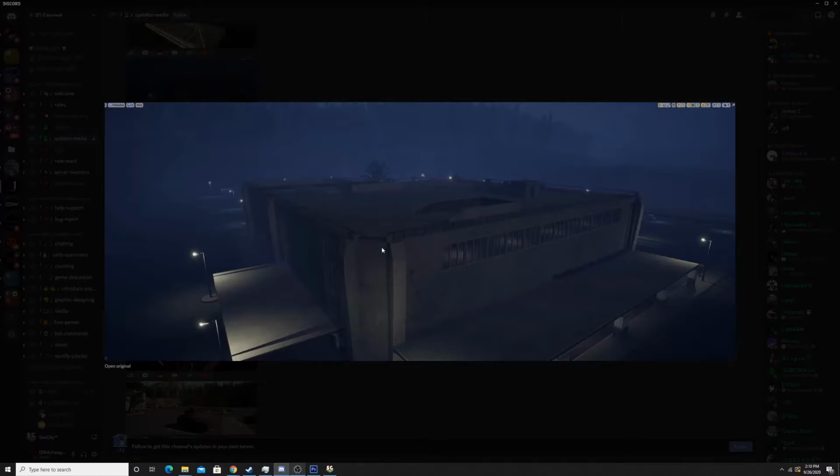So I know this is a little far for them, but I wonder if maybe over time, like Rust, it kind of gets mossy and becomes like an old monument, if you know what I mean. I think that'd be cool. And maybe some vines grow up. I don't know, I think that'd be cool though. And you can see all the lights right here. You can actually still see the trees pretty well.